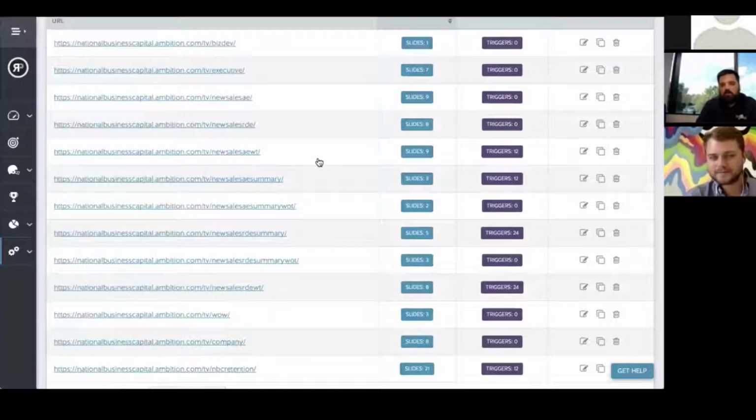But in those cases, you can see here the difference between the AE summary and the RDE summary is that there's obviously double the amount of triggers for an RDE. And why that is because, as we talked about before, AEs have triggers for whenever something is funded, so when that deal is closed. But an RDE actually has two. And RDEs, their funding essentially is the package alley-oop when they pass that deal over. But they also do like to see when a deal funds that they were the RDE for. They saw how that deal went over, and we want to congratulate them for that as well.